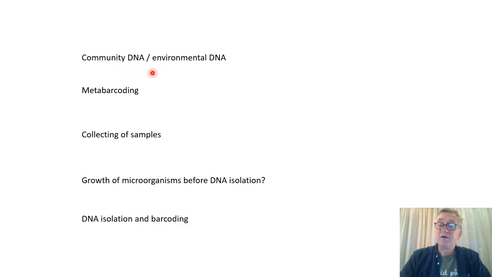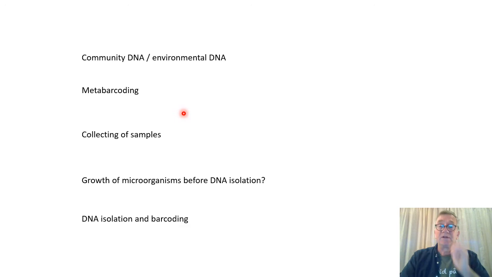It is a mixture of DNA from several individuals, and might also be several species, collected in one sample, and we don't know which species, how many individuals, or how many organisms are present. The metabarcoding we talked about in the last slide, and also in chapter 3, is full of information about metabarcoding. So please read that.